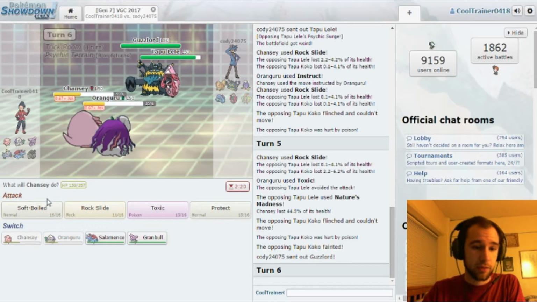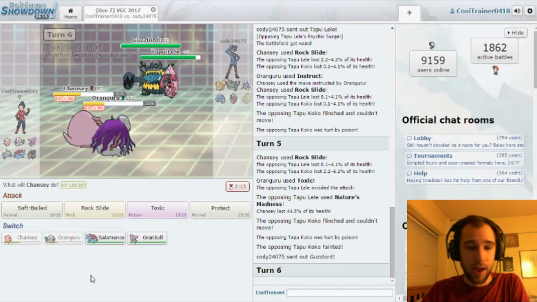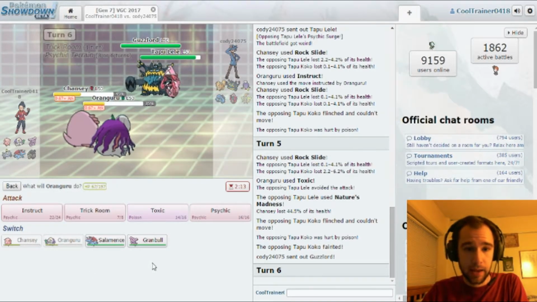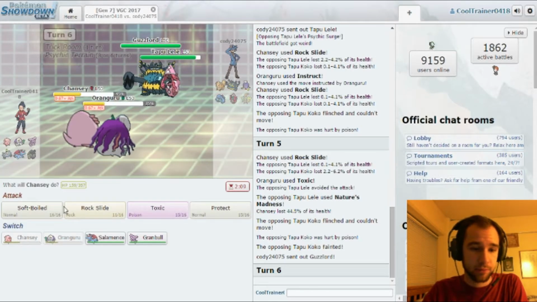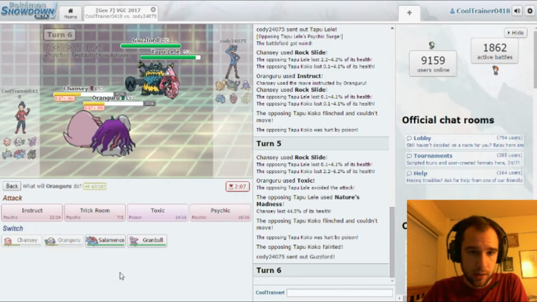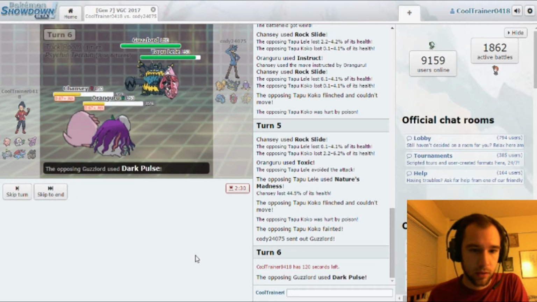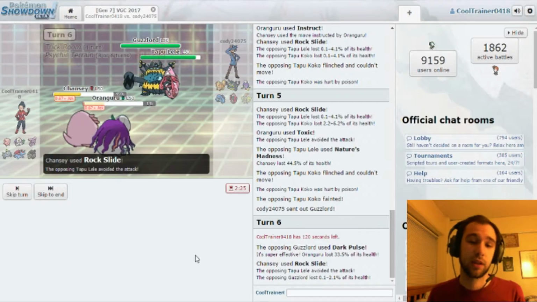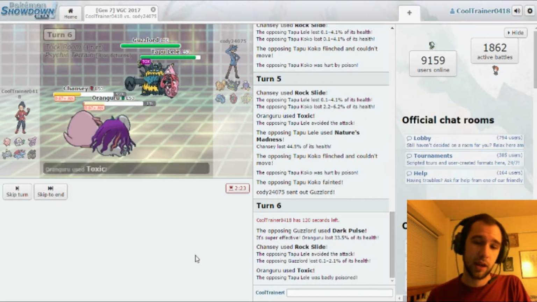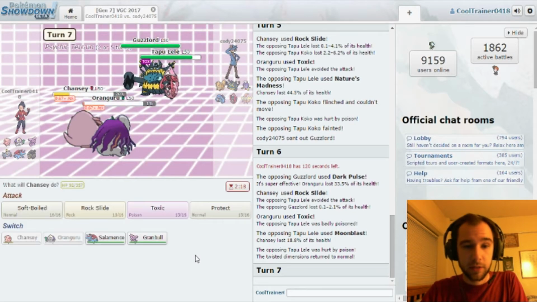You know what, since we have the priority, do I want a Soft Boil or do I want to, you know what, I'm showing off the strat, so I'm going for the Rock Slide. And I'm going to go for the Toxic on the, who do I have in the back? Rock Slide. We can handle the Guzzlord, so I'm liking the Toxic on the Lele. So Guzzlord's slower, but doesn't pick up the knockout. We missed the Lele with the Rock Slide.